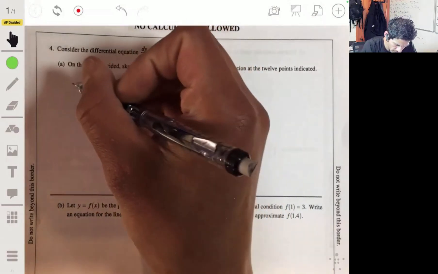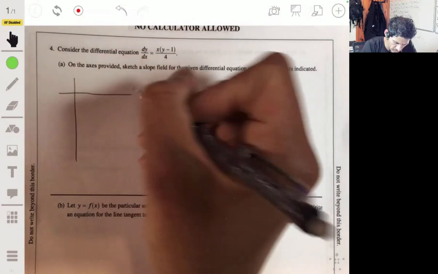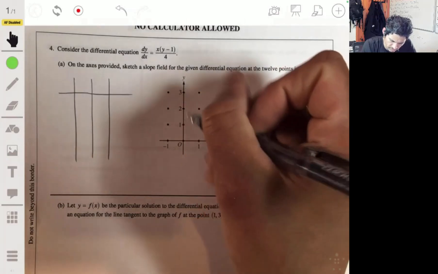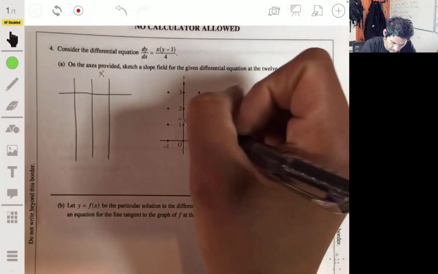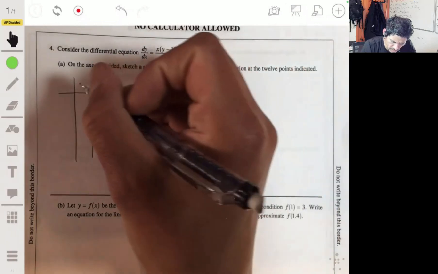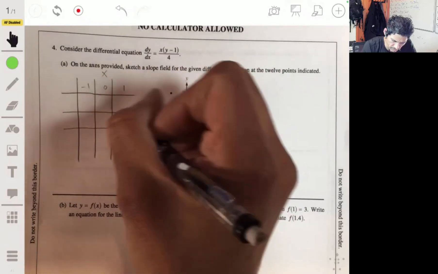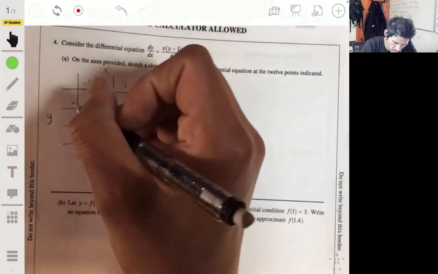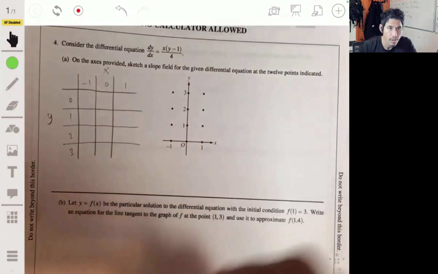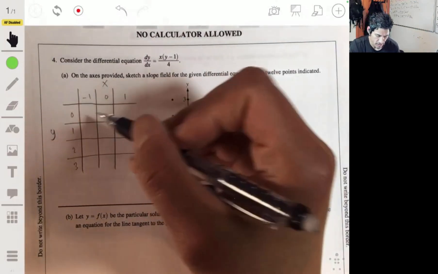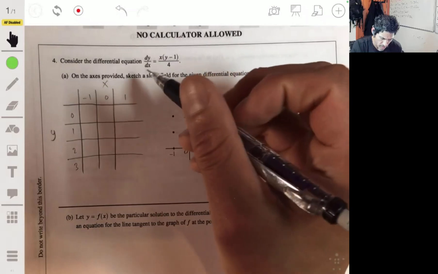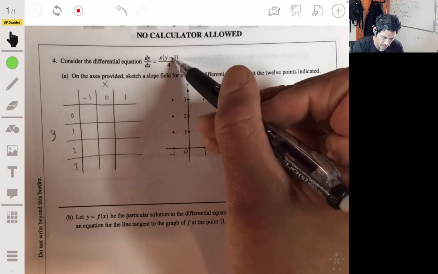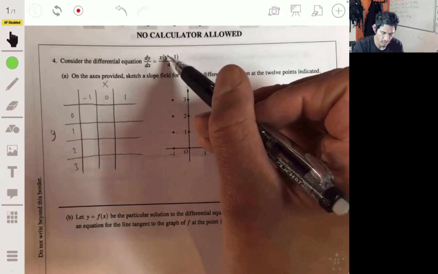So let's start off making a little x-y table. Got 12 points. We got three x's, four y's. So x's across: negative one, zero, and one. This is just a way to organize them, I'm not saying you have to do it this way. Remember, this is just plugging in the values of x and y.